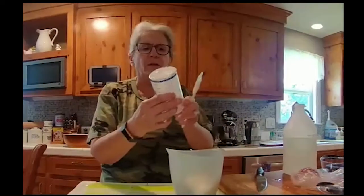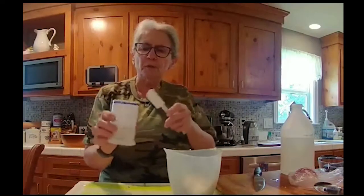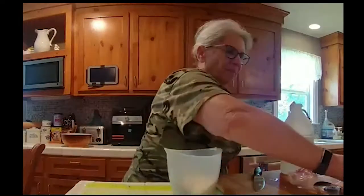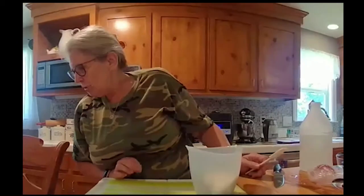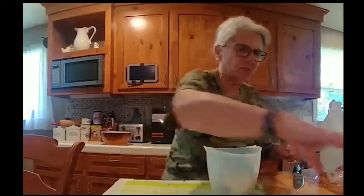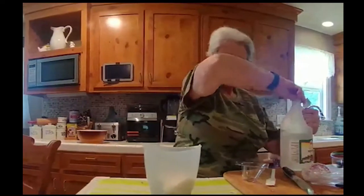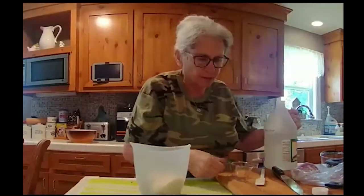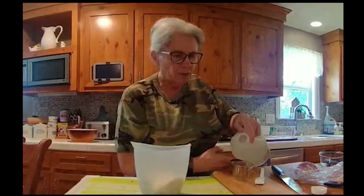These are cute, these little measure-alls. You can just push out the gooey ingredients like peanut butter and mayonnaise and stuff like that. It's kind of easier than a measuring cup. Okay, 2 tablespoons of distilled white vinegar. I love this little measuring cup. I have dogs, and I often use it to measure medications for them. The least amount in here is a half a tablespoon, and I need 2 tablespoons, so it's real easy to see.